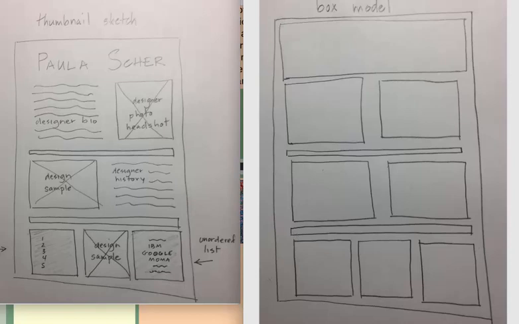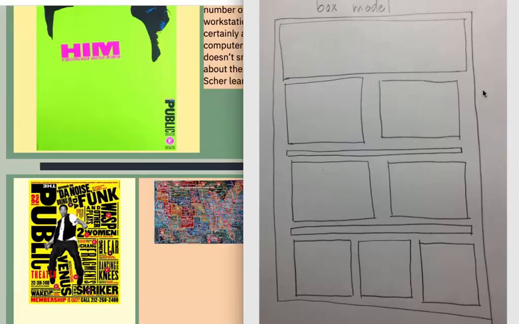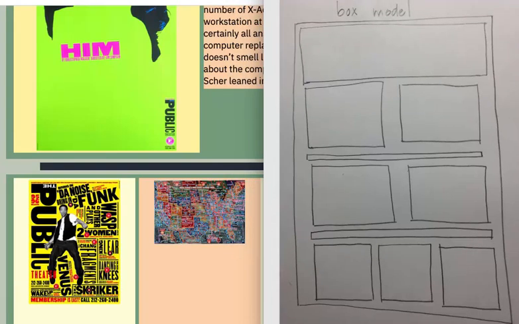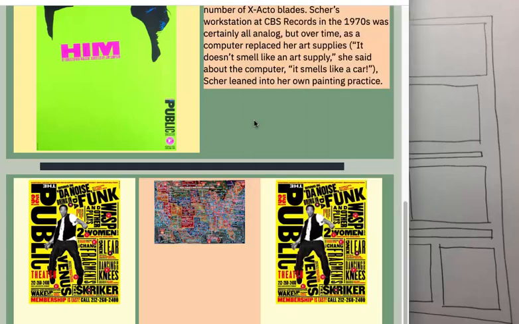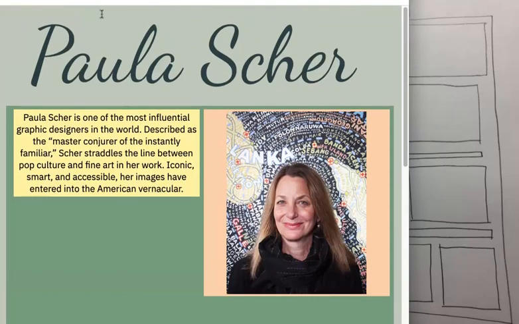So if you go from what my rough sketch looked like to my box model, it's highly encouraged for you to create your box model first with no content, because if you can make your boxes work, you can put content inside them. Now you're looking at mine with content already in it, but at the top, her name is just within a div. You'll see that in a moment.